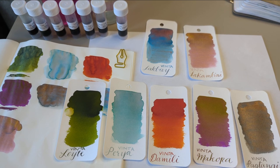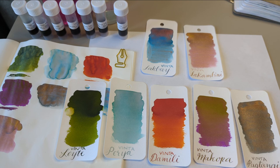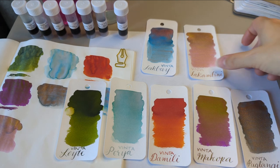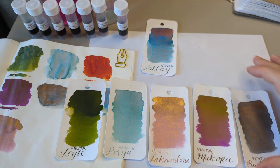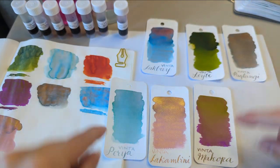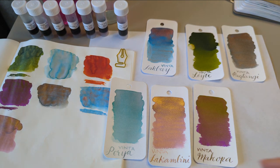So, however, I think what I should do, if there are three that I want to try in pens, it's probably these three. So maybe I'll try and get these three or maybe a couple of them into 30 Inks 30 Days. We'll see how that works out. Anyway, thanks for hanging out with me for far too long.